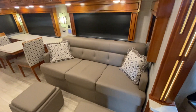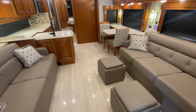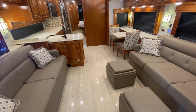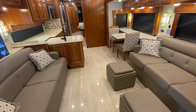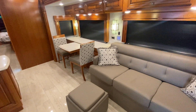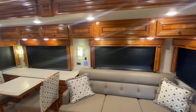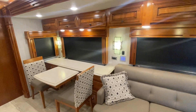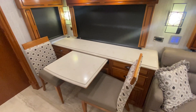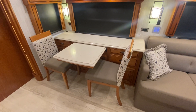The furniture is in excellent condition — the coach is in excellent condition. This is the way we got it in; honestly we put a broom through it and a quick mop, that's all we've done. It will get fully detailed when we write a contract on it. Walking through the coach, what stands out most to me are the cabinets — I love them. I also love the dinette with two chairs.